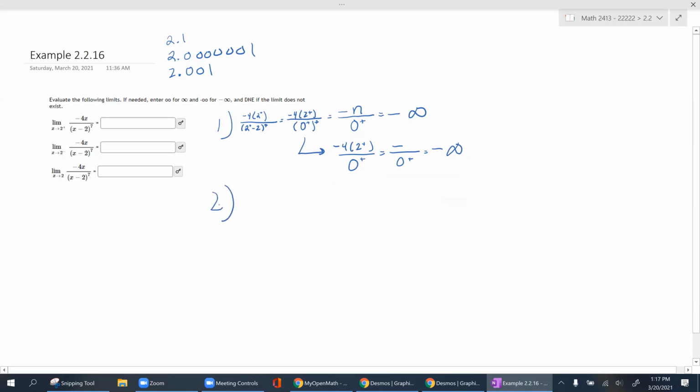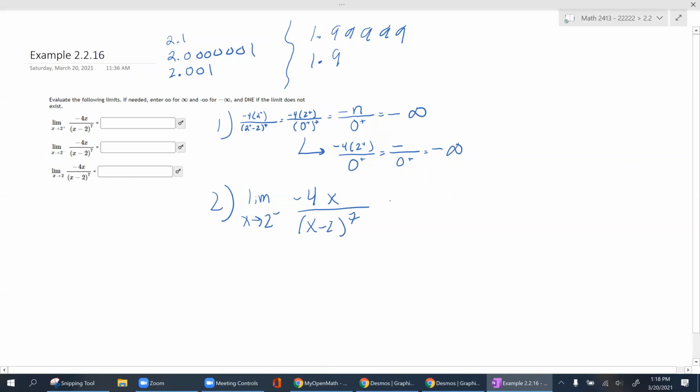To understand this, we're going to go ahead and apply the same concept here. Limit as x approaches 2, but from the left. So in other words, from the left of 2, this is like saying 1.99999, or just 1.9, depending on what you want to use to visualize it. Negative 4x over, oh, it's the same thing, x minus 2 to the 7th power.